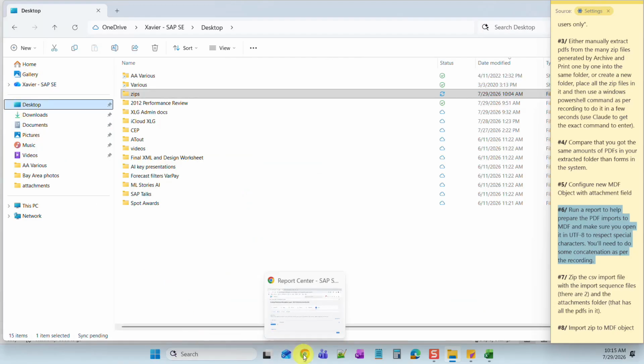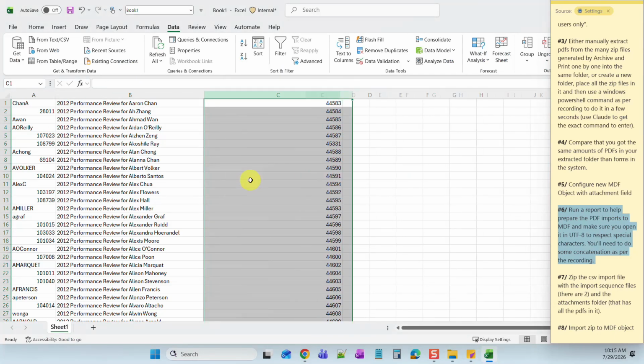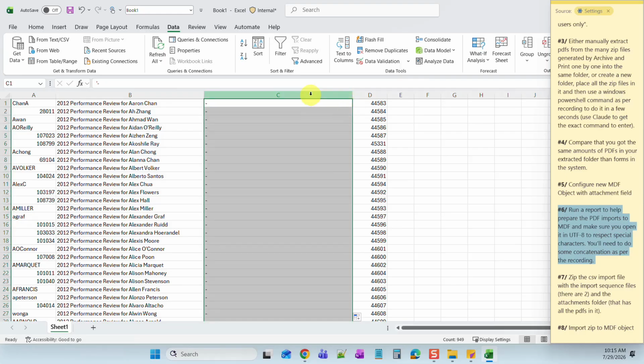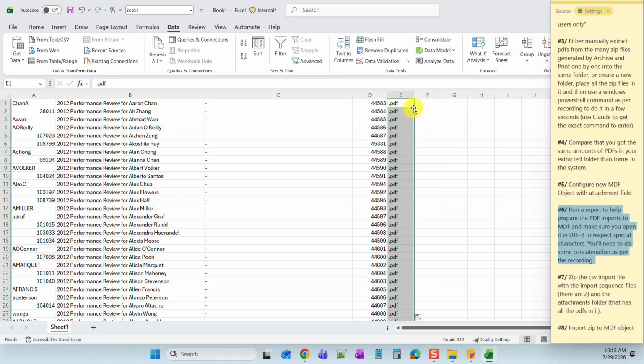So going back to my report here, what you're going to do is simply insert, and then here you're going to do apostrophe and then hyphen, like this, and just copy down all the way. And then you're also going to do dot PDF and then copy it all the way down.